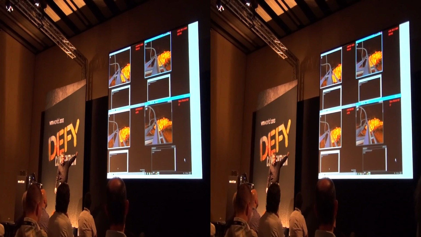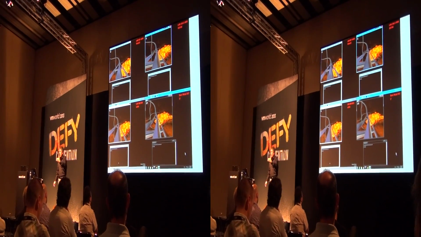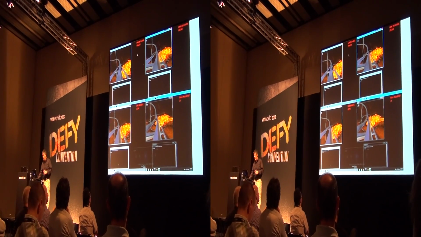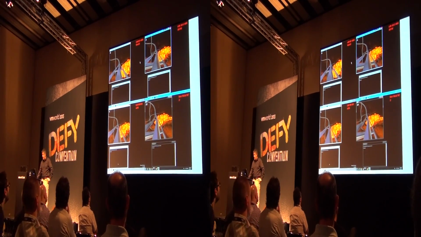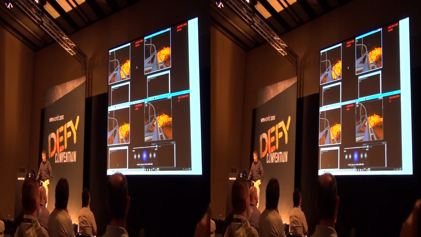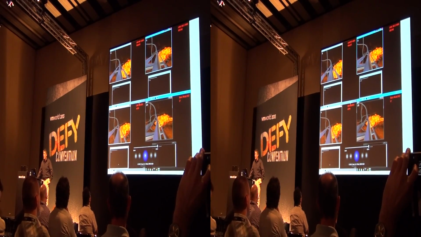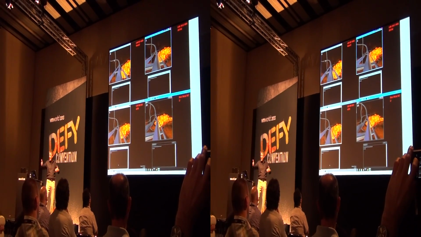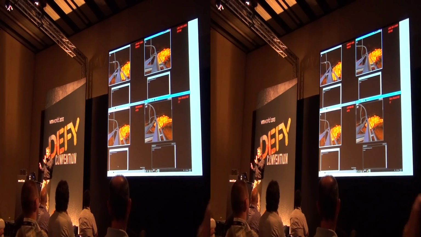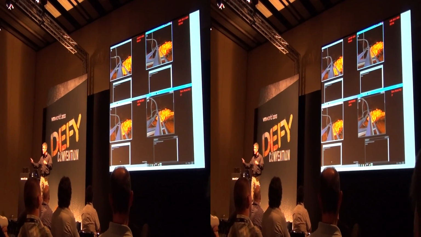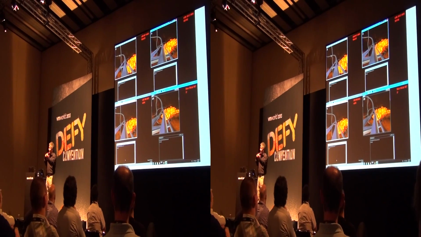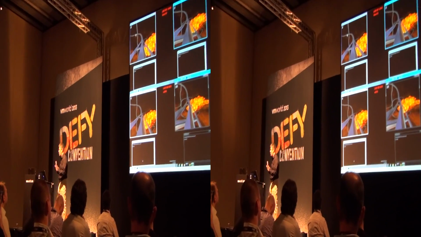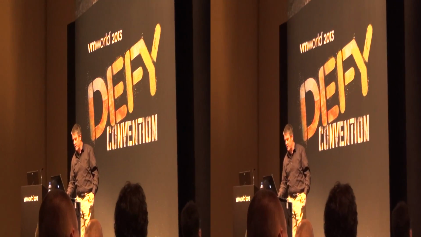The lower right is the maximum we can get. That's the top performance that we can get using the same kind of hardware. And as you can see, particularly on the LAN, it really performs well. Now, the counting of the frames, don't care about that, because it's about how many frames can you push through the network. Sometimes they count the frames that they render in the frame buffer, and sometimes they count the frames that go through the network. So don't get confused by these frame numbers.